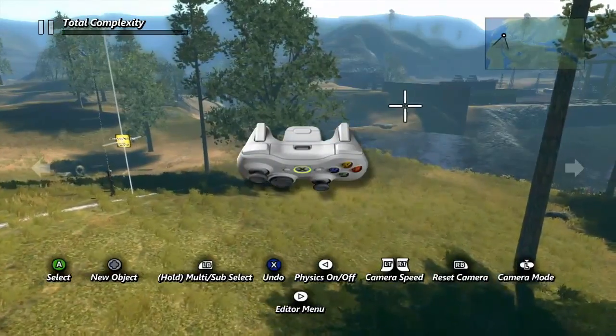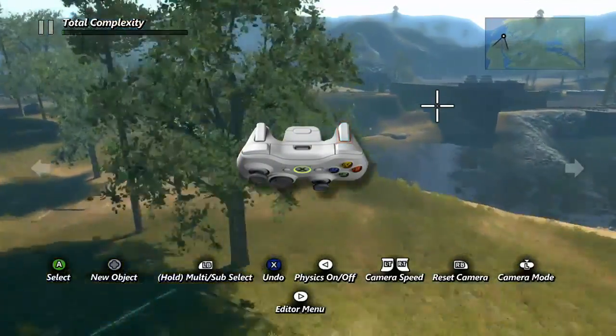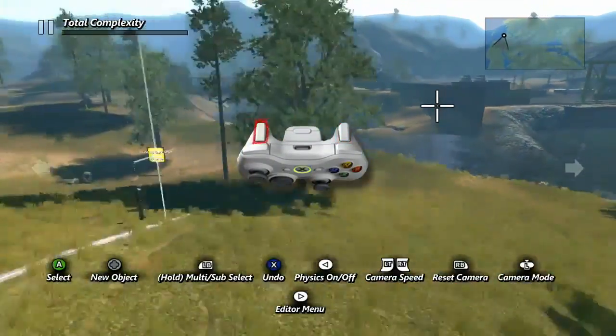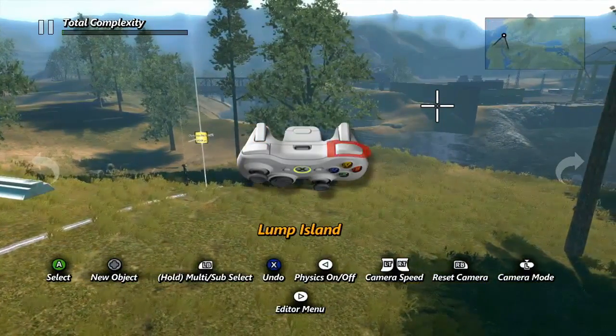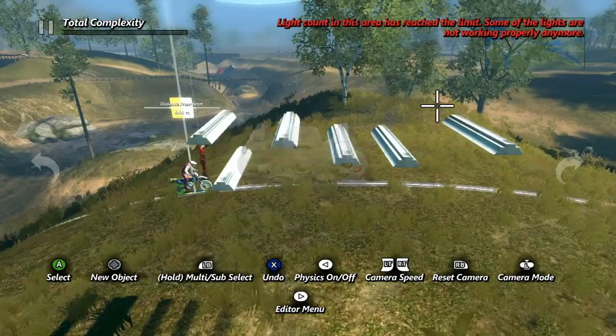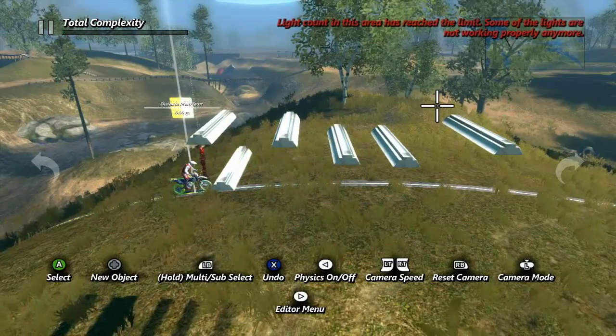When moving around with the analog sticks, holding right trigger will speed up your movement, while holding left trigger will lock your position. At any point, if you get turned around, you can hit the right bumper to snap your view back to the default position looking at the driving line.